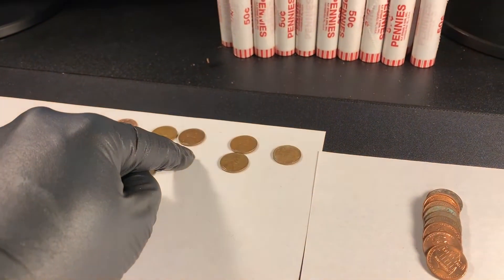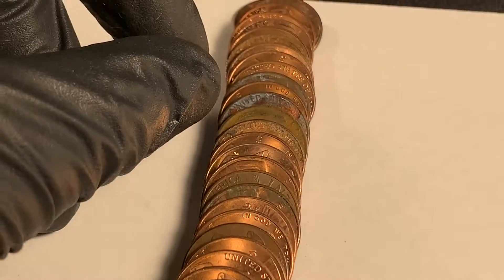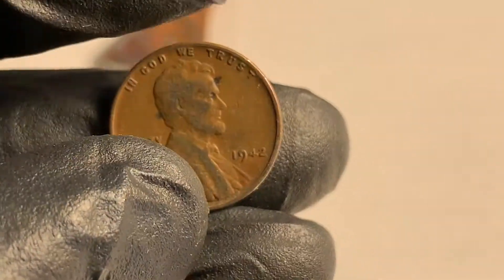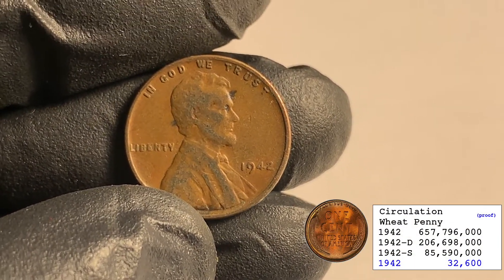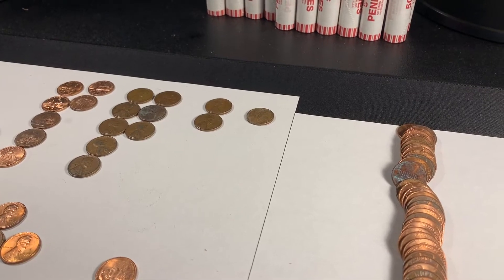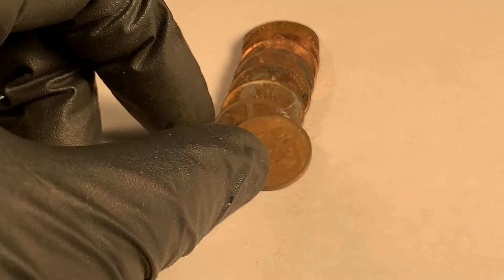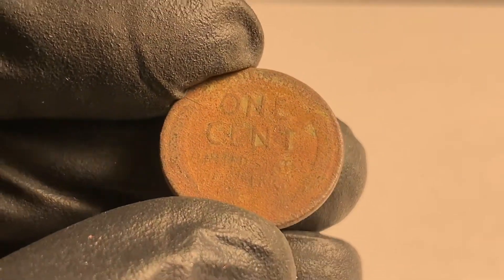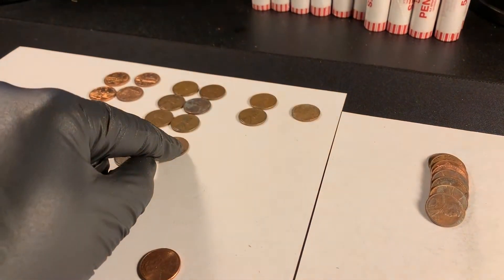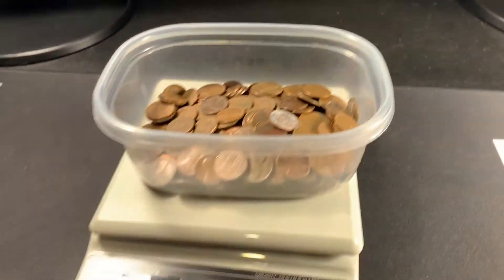The back of the box is getting a little hot. Roll 34 and we've got another wheatie — saw it as I flattened the roll — a 1942. That is sweet, I'll take it. It started off slow but we're now up to our average, anything else after this is gravy! Roll 36 and we are now officially over our average — even though it's hosed and seen some better days, it's a 1944 out of Philly. I'll take it. Nine so far, 14 rolls to go, and that's it for the box.